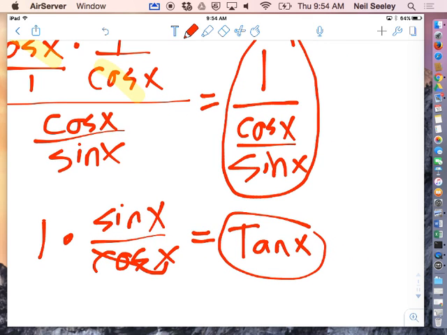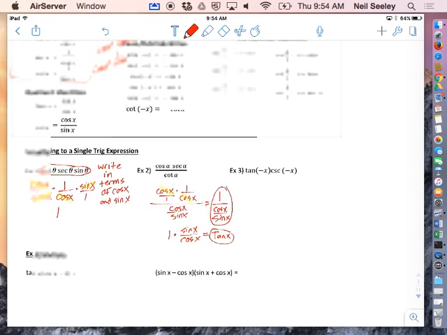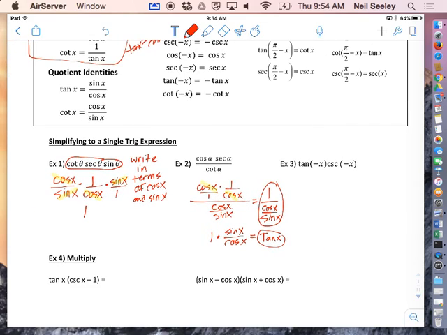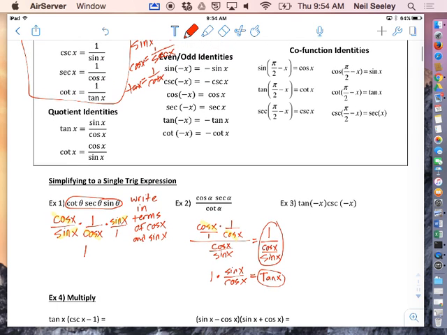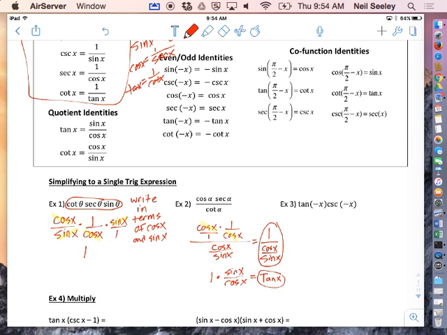So if I can get your brain back in gear, I need to erase those 2 marks there, whoops. That's the fun part, the area of familiarity that most people kind of like. Example 3 opens up identities that we haven't used as often, so those end up being a little less familiar. I'm going to erase some goobers that bled in there. But it's these odd, even identities. They're actually cooler than you might think, and I'll just give you a quick idea. I'm going to zoom in on a couple of these if my fingers allow me to.